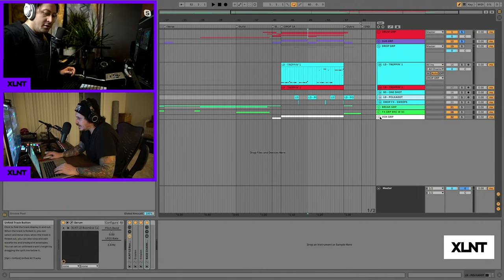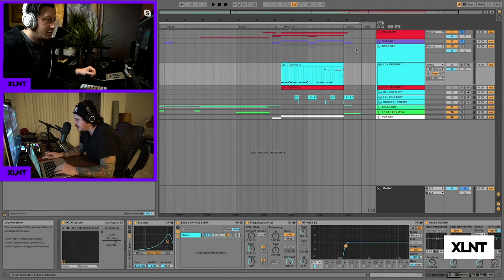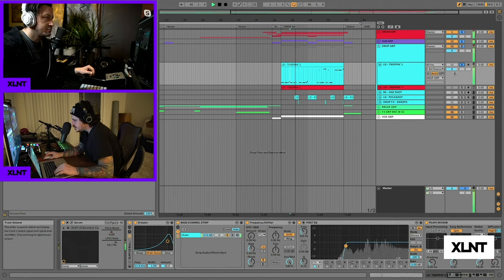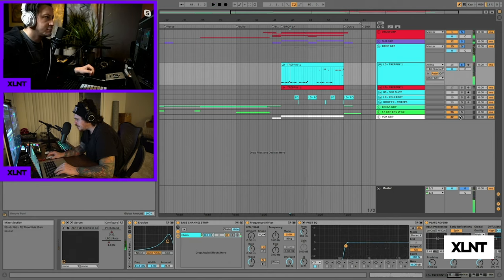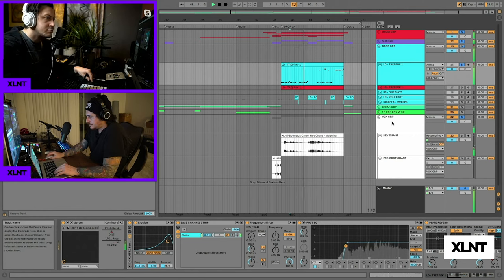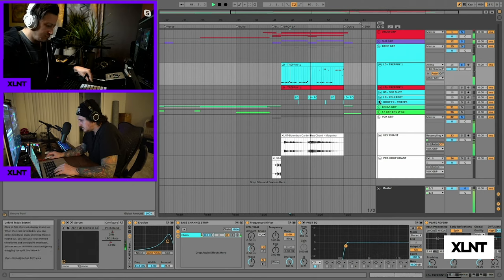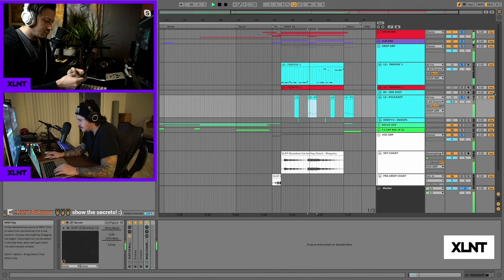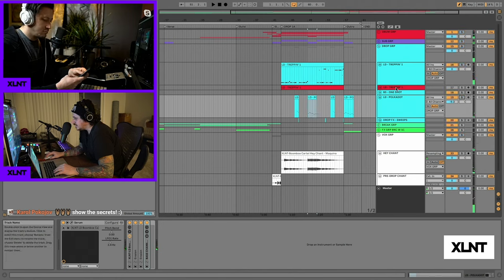Okay, so let's go ahead and go over some of the elements. It's pretty simple. It's just, like I said, just the kick and sub. And this sound is really holding it down. And then there's a couple vocals, like chants, that are really helping. They really fill up the space. And, of course, this sound. We'll talk about how you get all those sounds later. All right, so now let's go ahead and get into it.